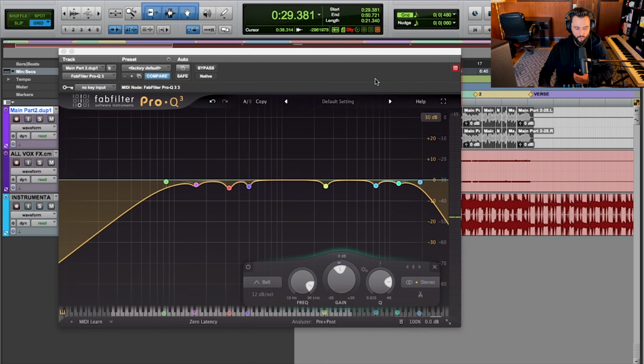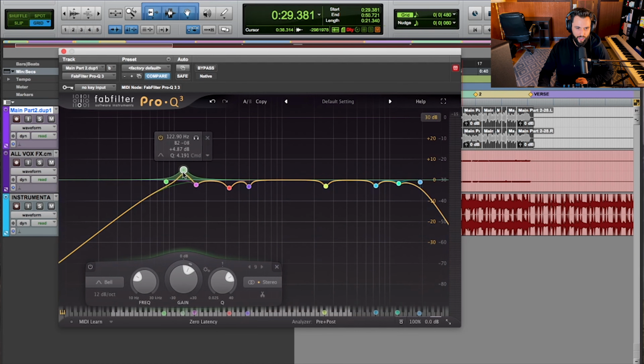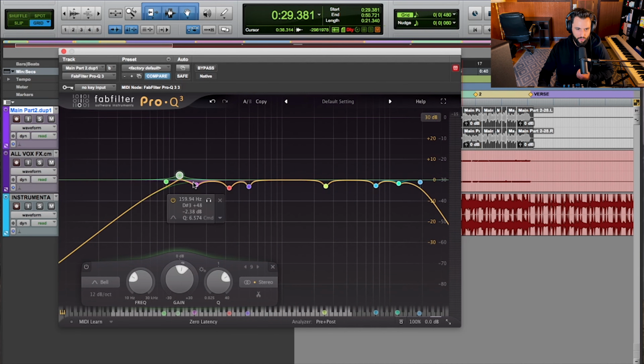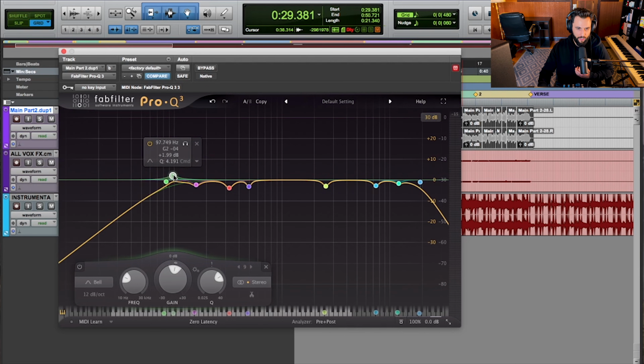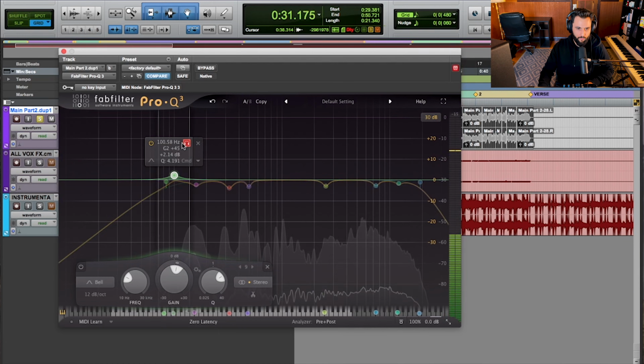Okay, so that's pretty cool. Now, of course, it is losing a little bit of presence because we've been really focused on just reducing things. So now the next step that we're going to want to take is to actually add. We want to add some frequency content to color the sound and just make sure that it's dominant in certain pockets. So I'm going to do that right here. The first area that I like to add to is in the lower end. Keep in mind that we are reducing around 159, but I do feel like there's probably a fundamental here in that low 100 that we can emphasize a little bit to once again just warm it up and add a little bit more body or weight to the vocal. So let's do that.